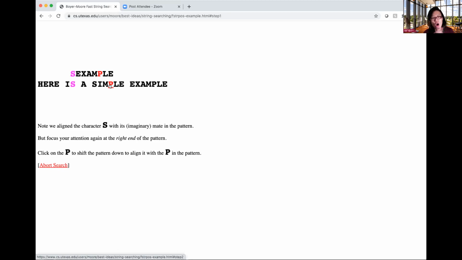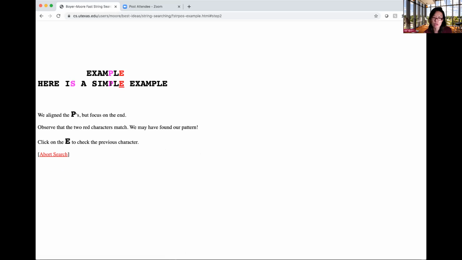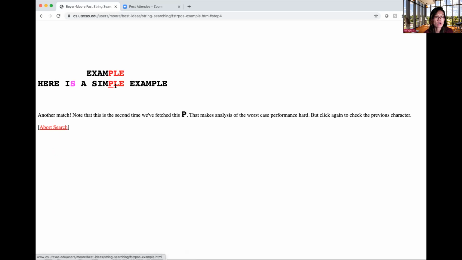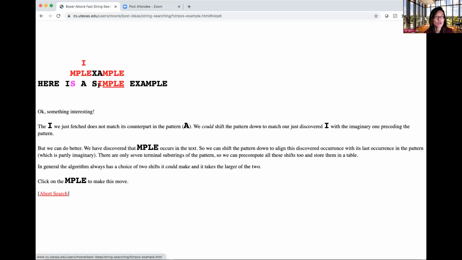You cannot shift all the way to the end because there is a P here, so there is a chance that it's a match. So you align P, and then you go from the end to the beginning. E and E, good match. L and L, good match. P, M, good match. Whoops, here you see a mismatch, and then you shift all the way down.